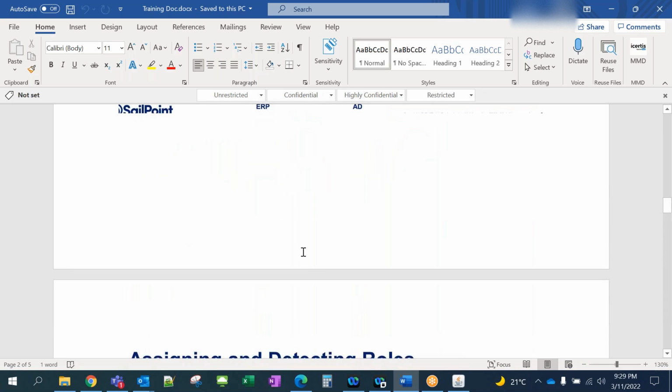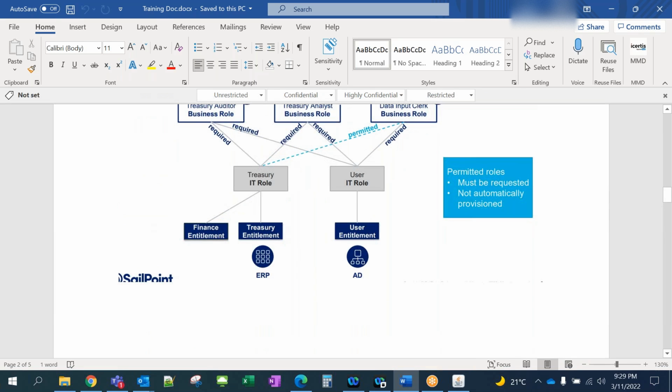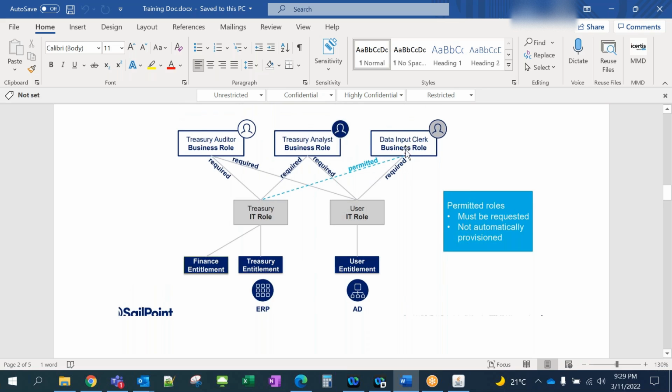Is there anything like a blocked role? For example, is there anything that we call a blocked role or not-permitted role, so that this role will not go to, for example, a contractor business role, to prevent it totally? That is something we can do on the system level, by making it requestable or non-requestable.